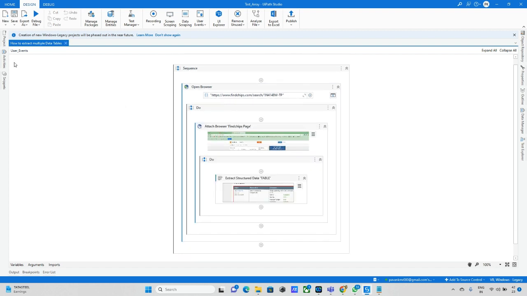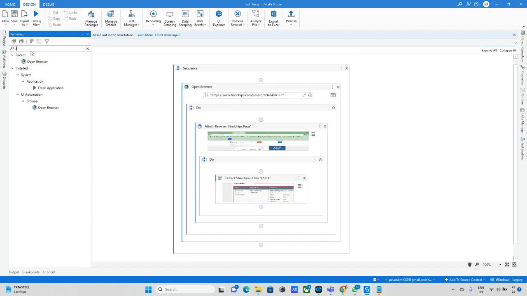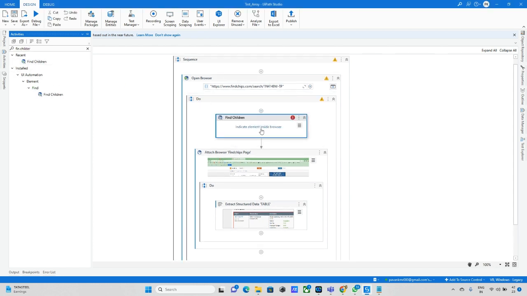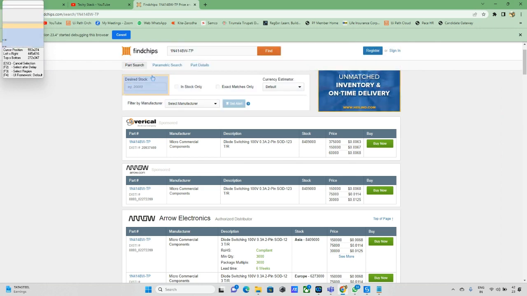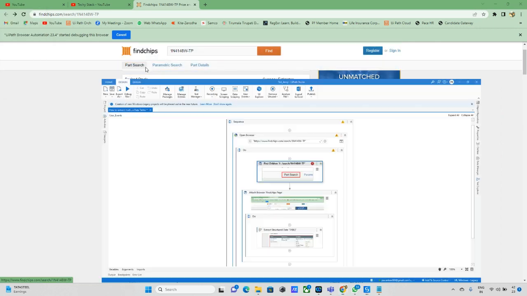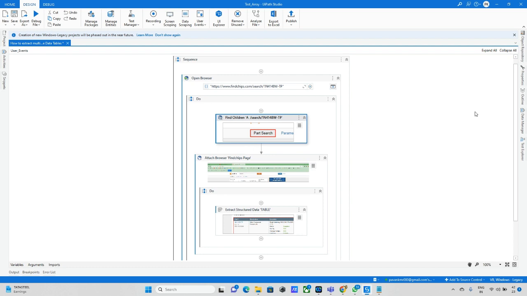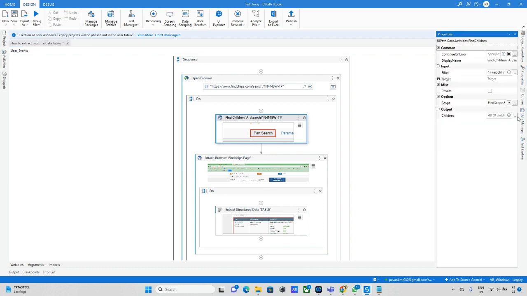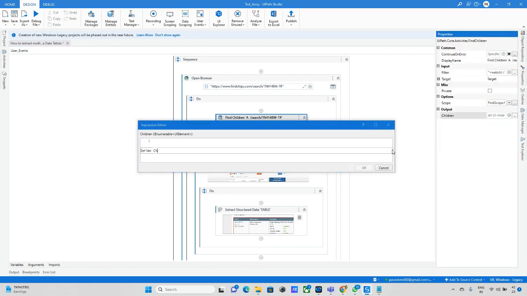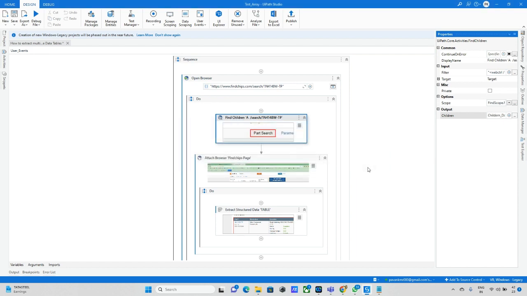For that we have one solution: I will use the Find Children activity. Let me indicate anything on this page. As of now, I'm going with the path search. Once this is done, I have to create one variable. I will name it children data. You can keep whatever variable you require.